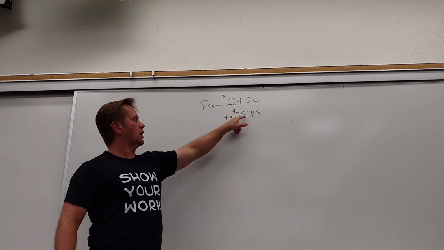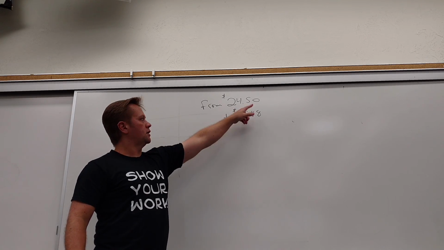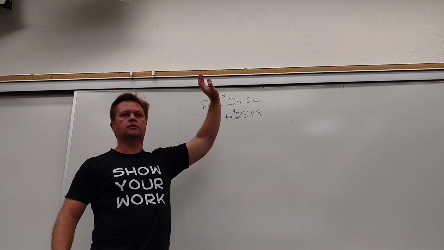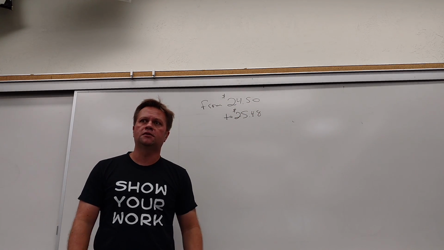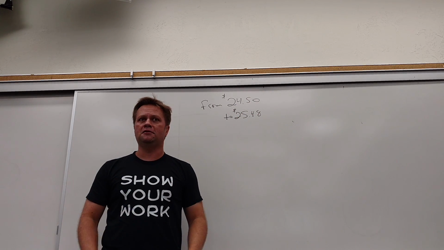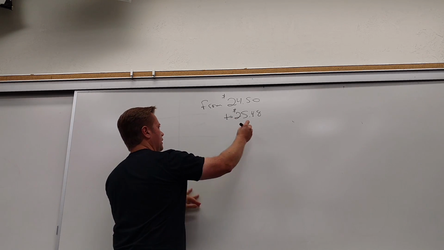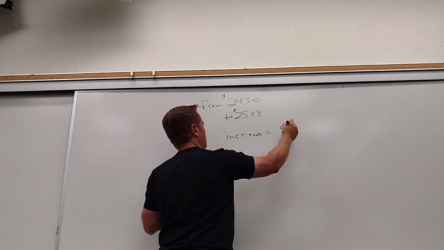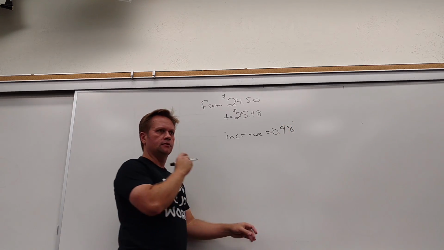Yeah, not quite $1, right? 2 cents less than $1? 98 cents. So you just do this minus this, and you can use a calculator on that, that's fine. Obviously I'll tell you when you can and can't use a calculator. So you get 98, so the increase was 98 cents. So 0.98. Is that cool?